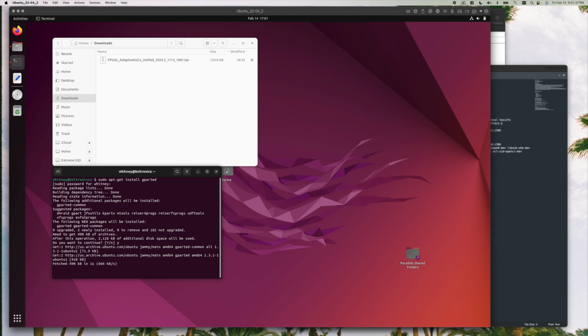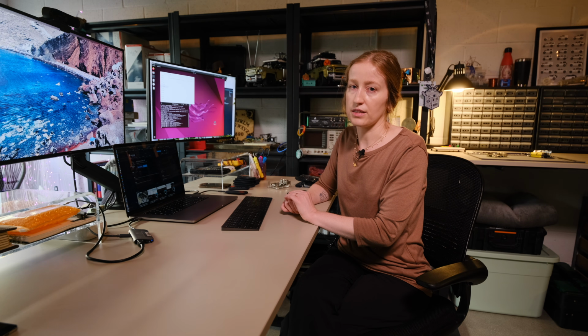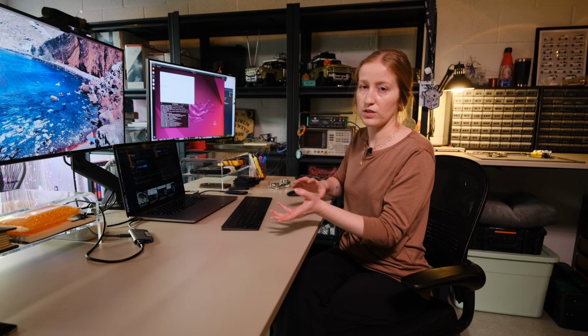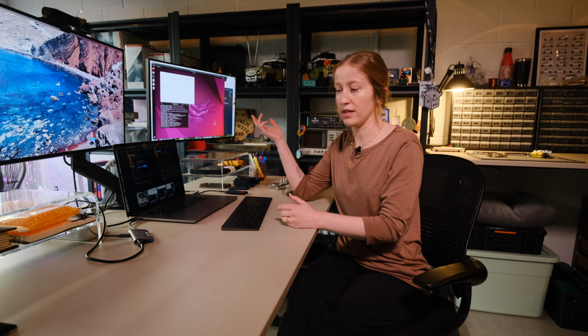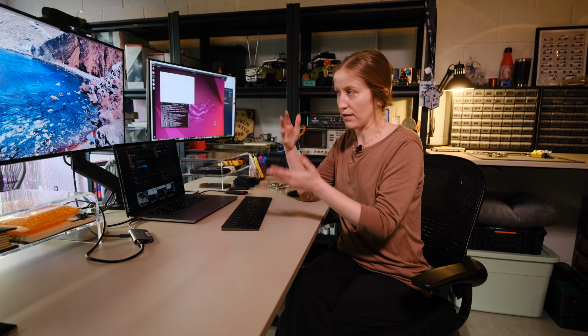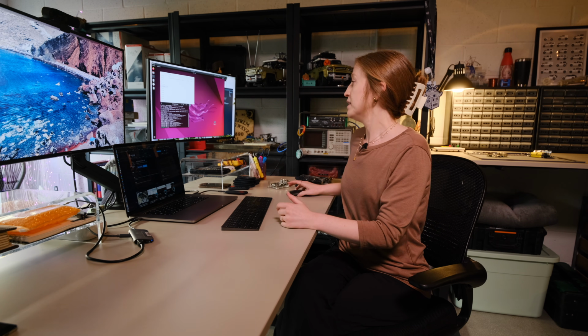I use it a lot for partitioning the SD cards that run on my microcontrollers or FPGAs, particularly after I create an embedded Linux image with PetaLinux. You have to partition the SD card appropriately. Yes, you can do it all from the command line. I like using the GUI, the graphical version of it with gparted.